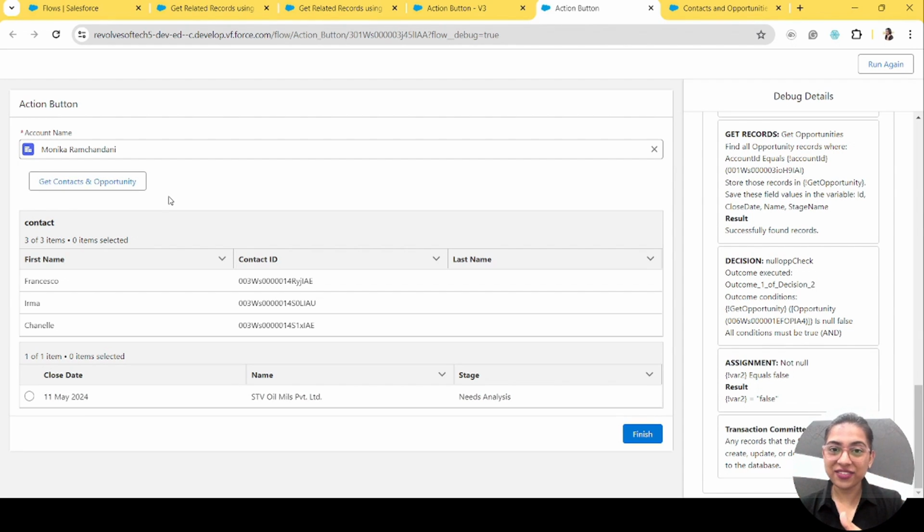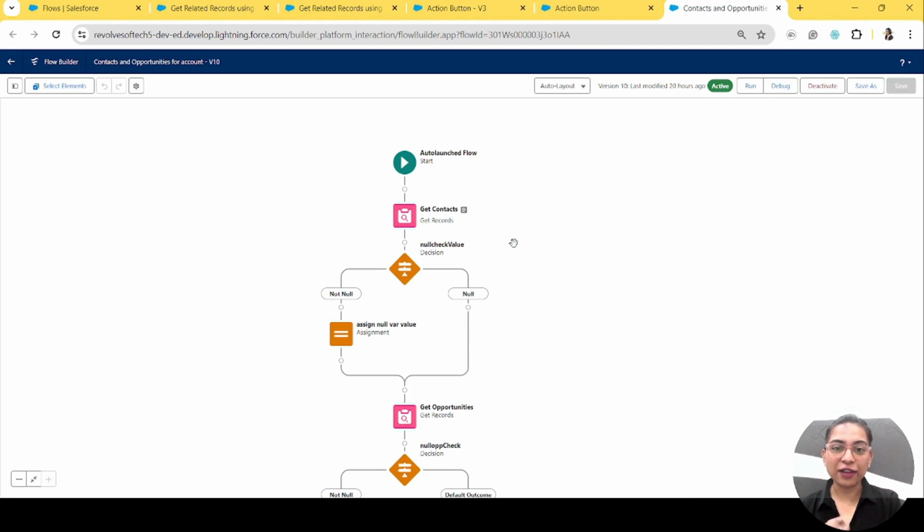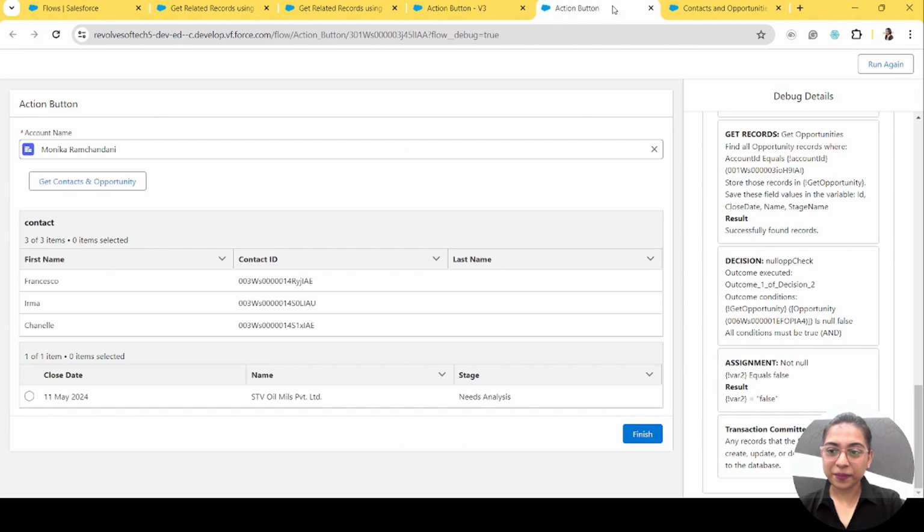Okay, Salesforce has given us this action button so that we can call an Autolaunched Flow in the screen component itself. In the same screen, you can see the account name. You just have to click on the button, and it will automatically call the same flow that was added in the previous flow, and here you see the result on the same screen, right? The user doesn't have to click on the next button. It saves users time. It gives a better user experience. It gives you all the data on one page, right? Now let's go back to the flow.